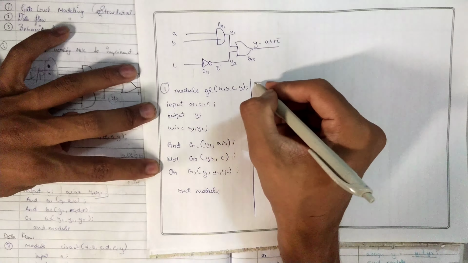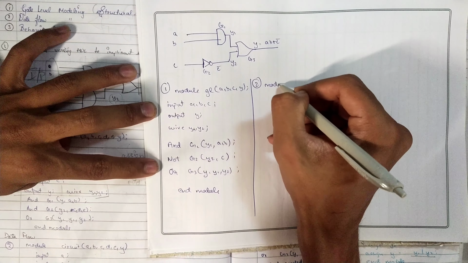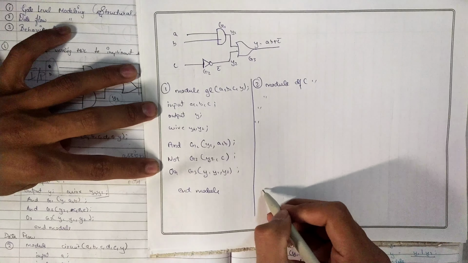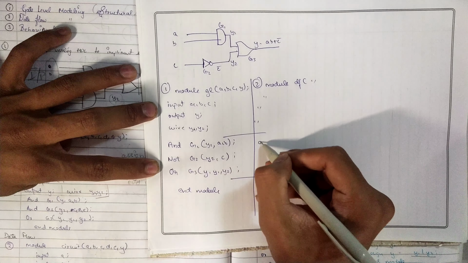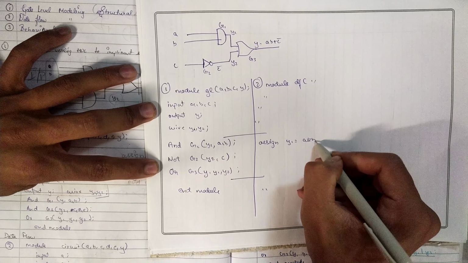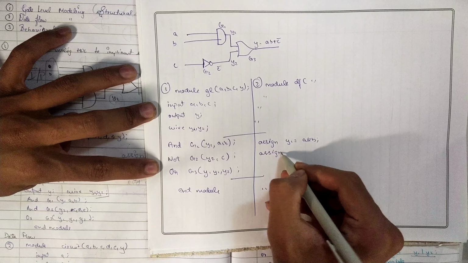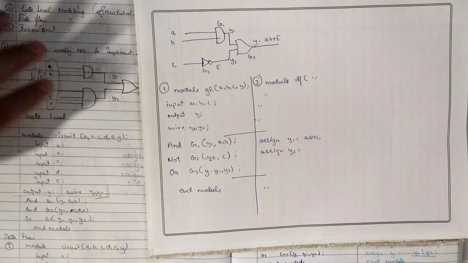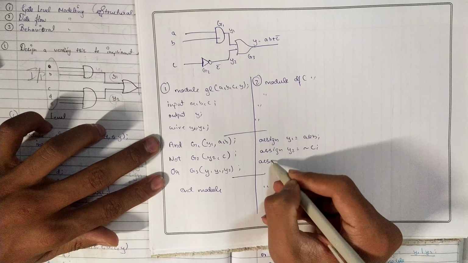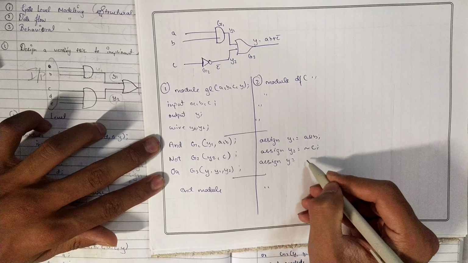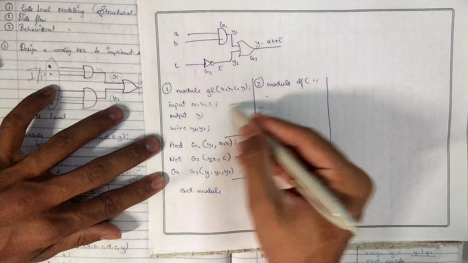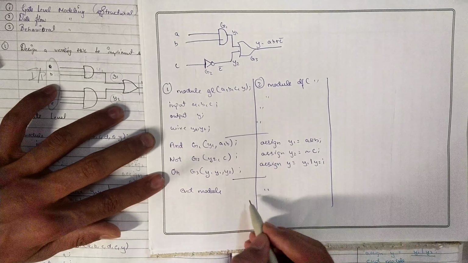Over. Now we will do the data flow. Module data flow. I won't write anything, this whole part is the same, this is also the same, only this part I will write here. So assign Y1 is equal to A and B, then again assign Y2 is equal to not of C. Now how you will write not of C, just put this tilde symbol before C. Then again assign Y is equal to Y1 plus Y2. Over. The same thing which I put here, this bracket, these 3 lines are the same here.